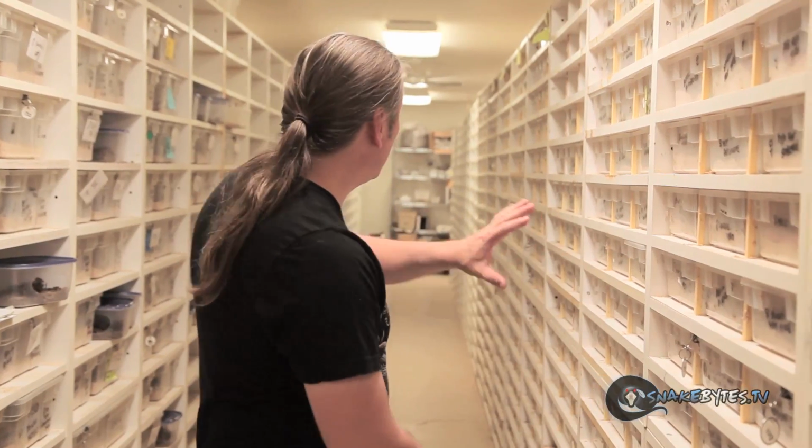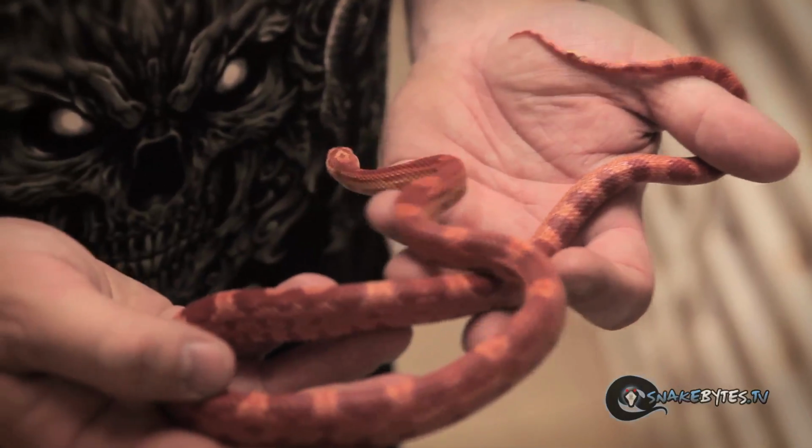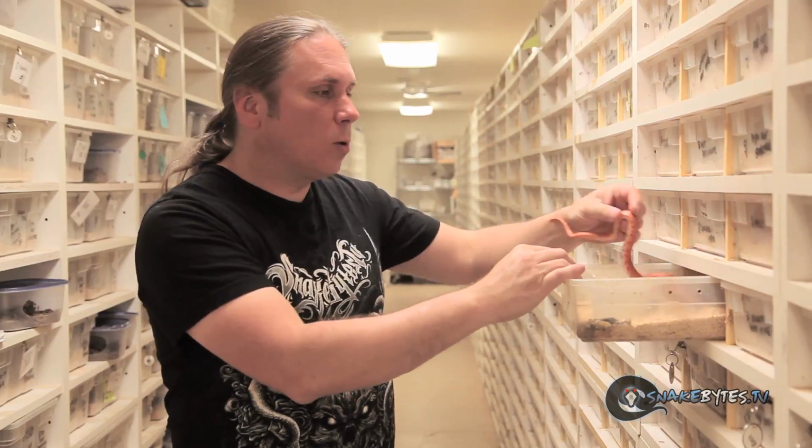Now comes the hard part, which is planning. This entire wall happens to be racks of snakes for the future. So I have to think about, what am I going to produce 2 years from now? How many males do I need? How many females do I need? What projects do I want to work with?